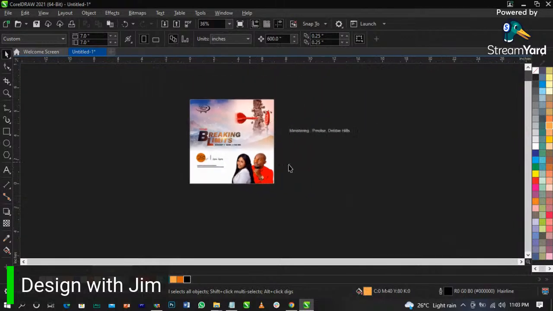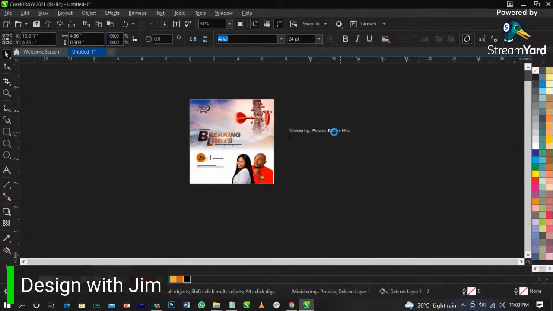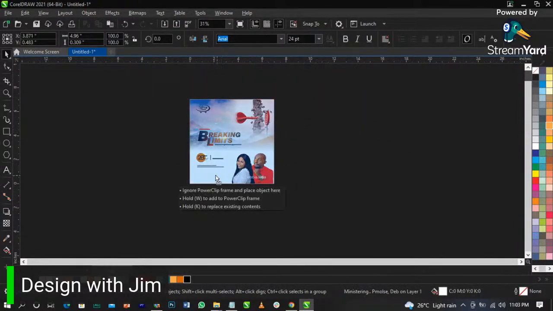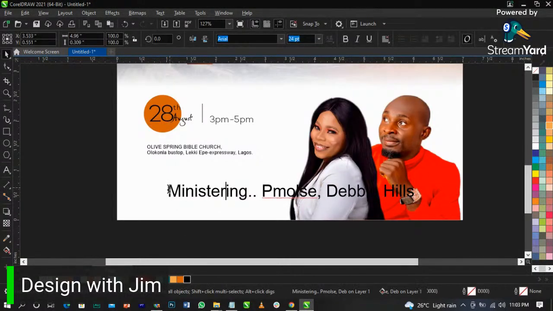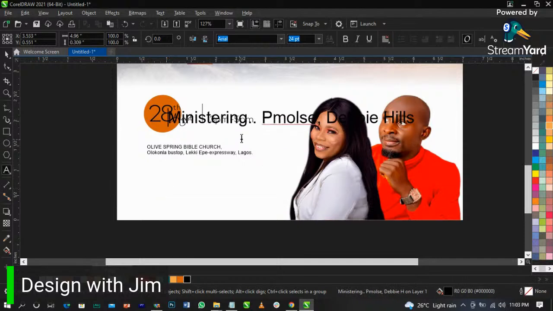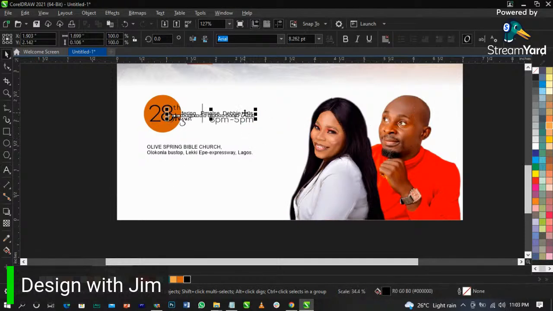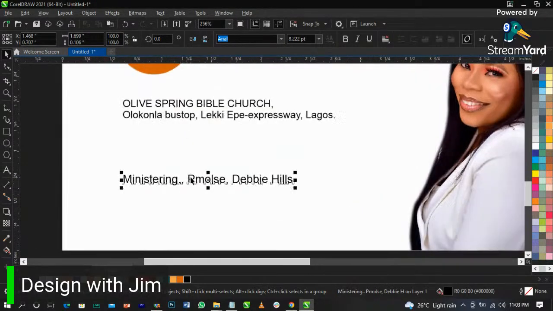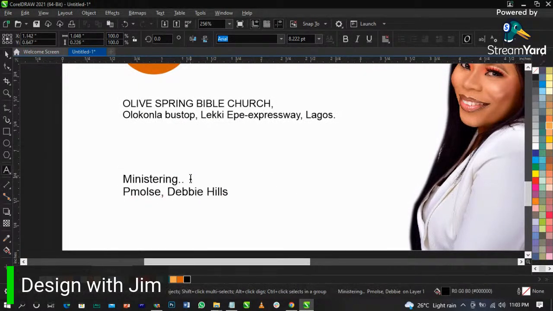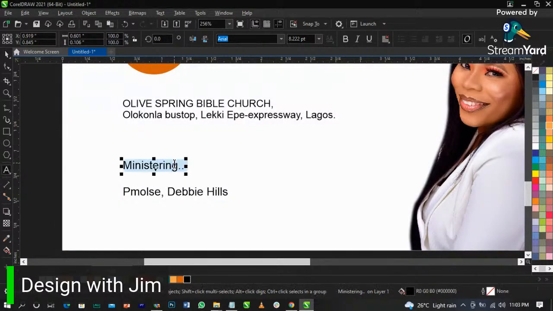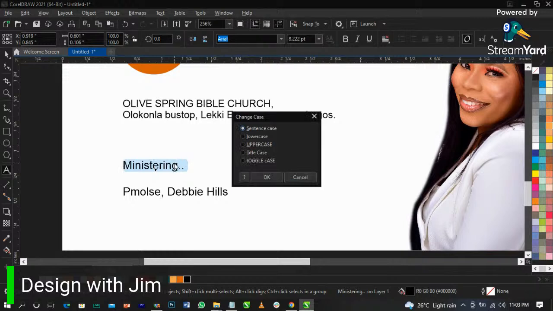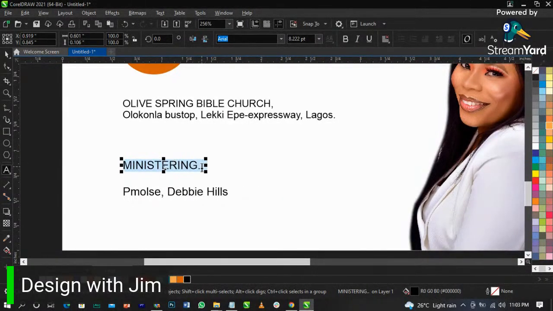So the next thing I'm gonna do is I'm gonna bring the names of the ministers and place it just right here. Give it black color. All right, so basically, you're gonna just bring this one here and cut this one, and use Control plus K. Break this one here and change to uppercase. Highlight all. Control A, F3, uppercase, and boom, guys, that's just it.